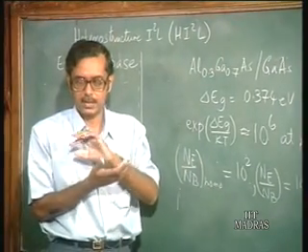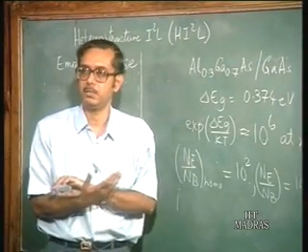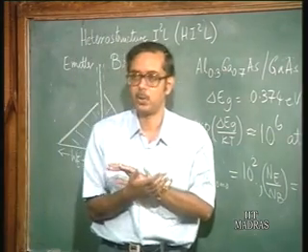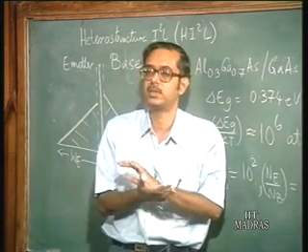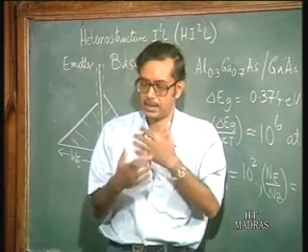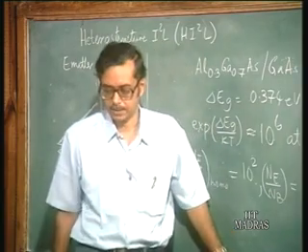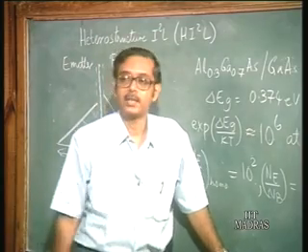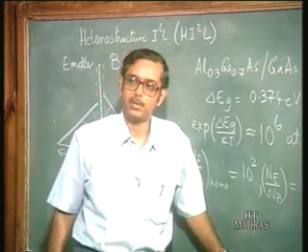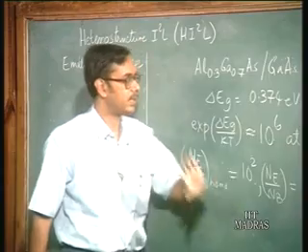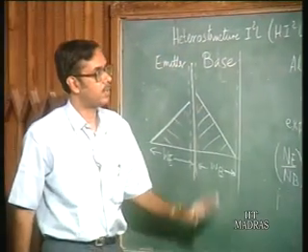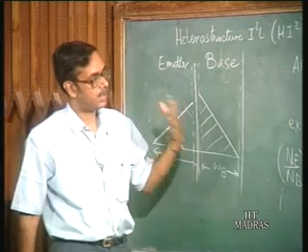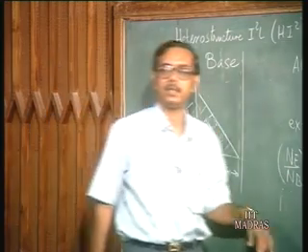You have a lightly doped emitter. Also, you have a heavily doped base region, which also reduces the minority stored charge in the base. So, that is the advantage of a heterojunction bipolar transistor. Basically, the structure is like this. You have a heavily doped base and you have a lightly doped wider band gap emitter.